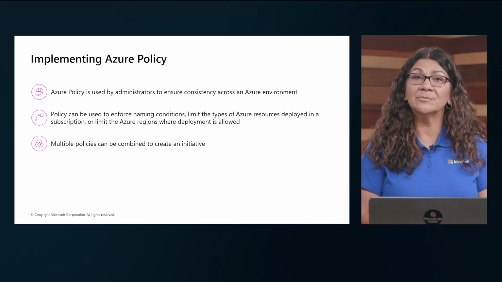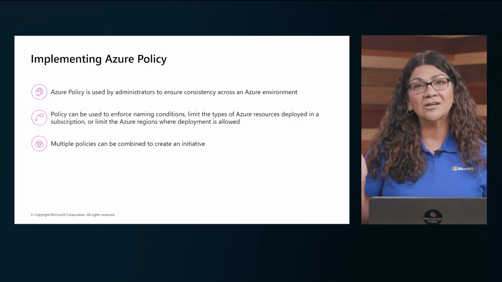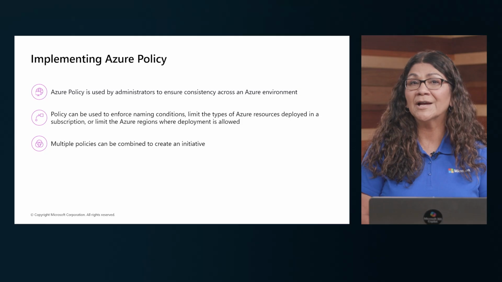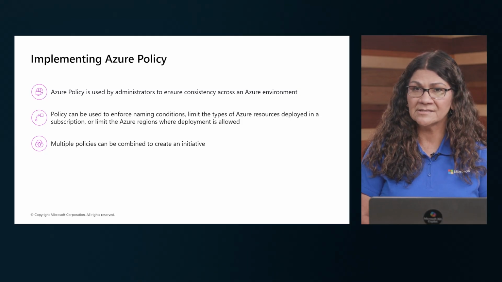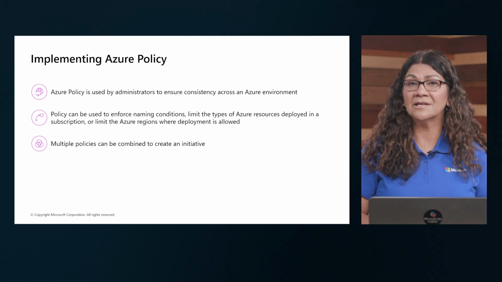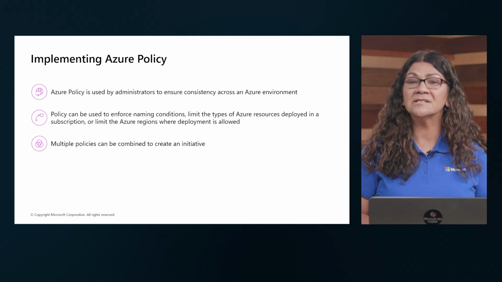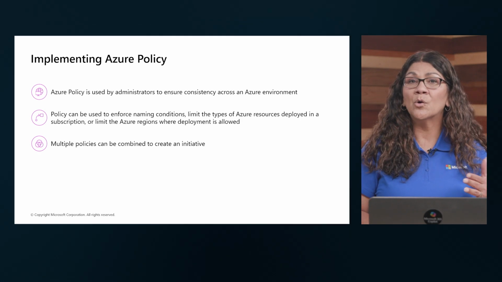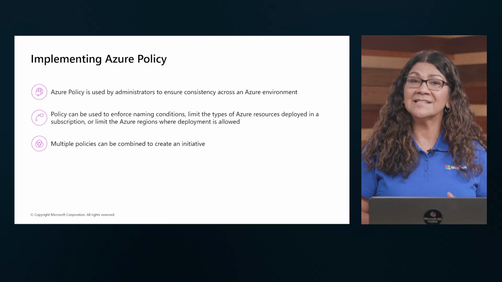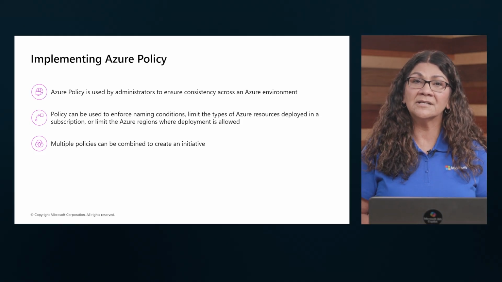Let's see how administrators can enforce governance and consistency across our cloud environment by using Azure policy to define and apply rules to Azure resources. Similar to how group policies or GPOs have been used in Windows Server environments to manage security and enforce standards like password complexity or mapping network drives, Azure policy brings that same centralized control to the cloud.